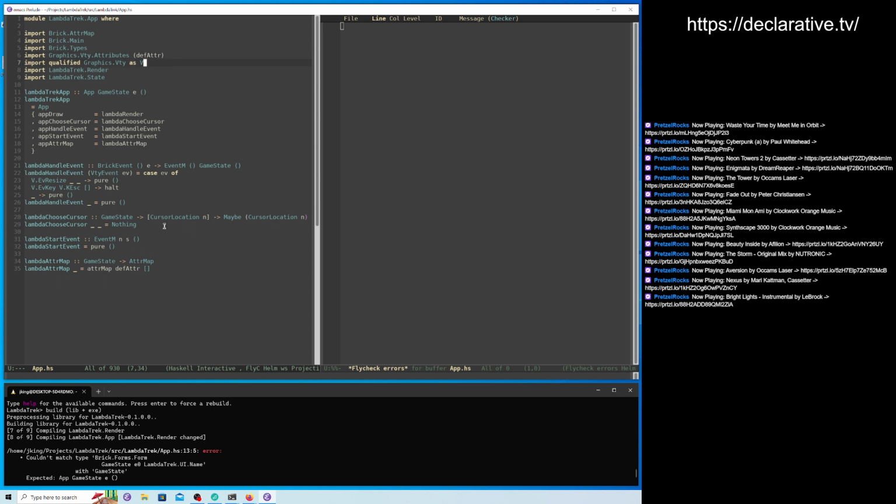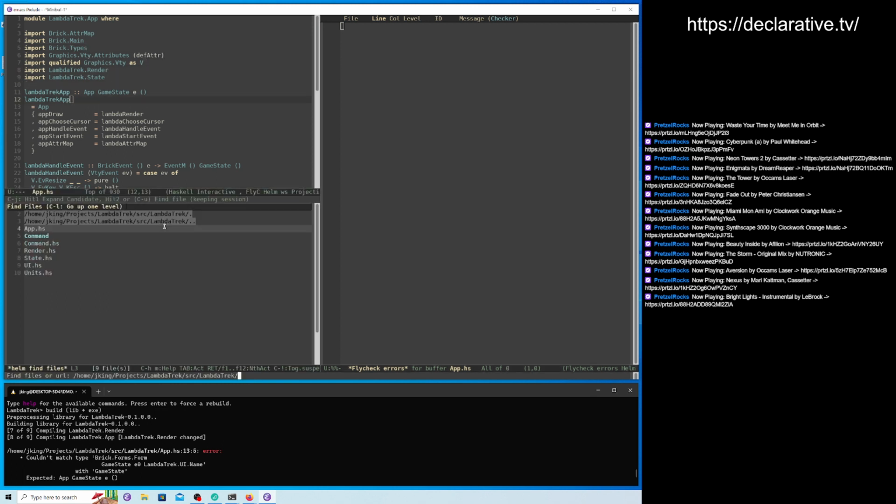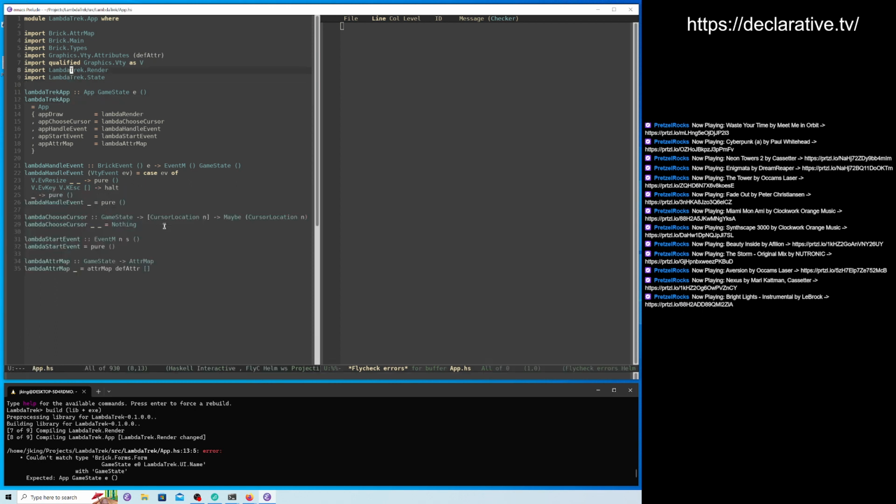Okay, so I think we're going to need a different place for name and a sibling module. I think. Let's just try it here, though. Maybe not, because UI probably doesn't import app, so it might be fine.